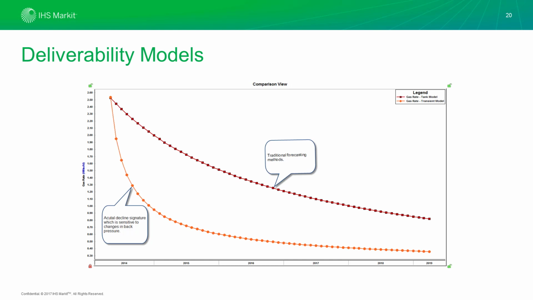The plot that I'm showing here shows the gas rate versus time, and the difference between these two models can be quite significant. The red line is using the conventional type model, and the orange line is a transient model. If the models start at the same rate and utilize the same total reservoir volume, you can see the depletion is very different using an IPR curve versus a horizontal multifrac model. So the difference between one model and another could actually be quite significant.